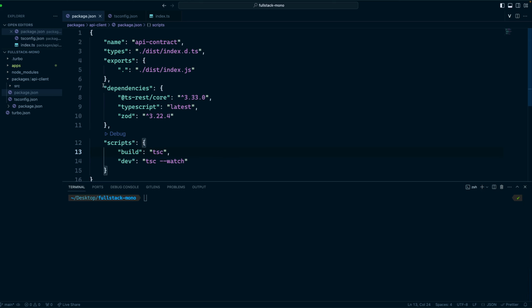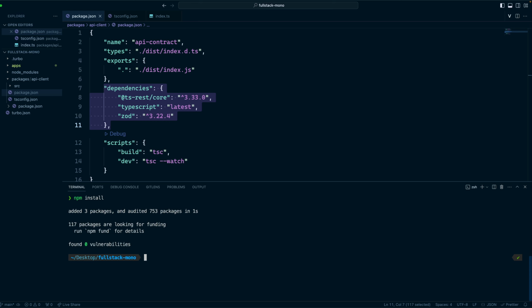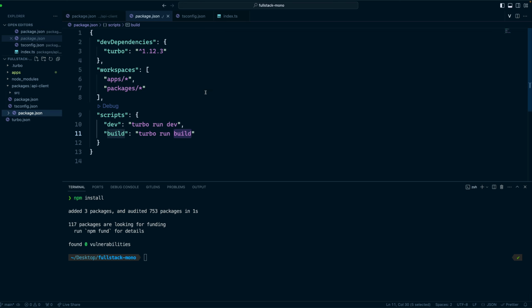So at this point, I want to make sure that our dependencies are installed. So back at the root of our entire project, I'm just going to run npm install. And you might be wondering, why didn't I do that directly in this directory, the API client? Well, the way that it works with workspaces is that you just install at the root actually, and it'll figure out what things need to be installed in each of these workspaces.